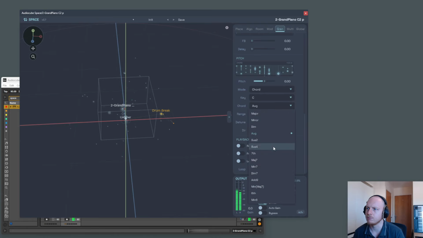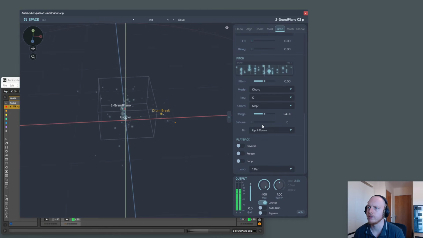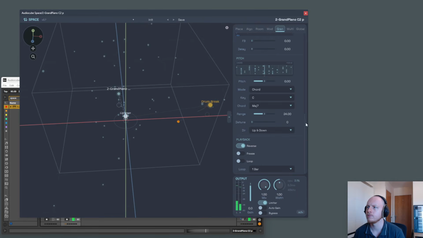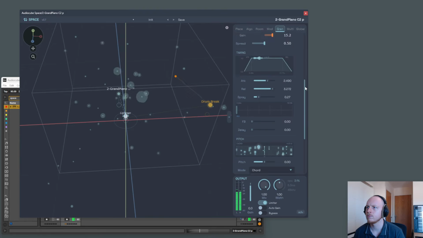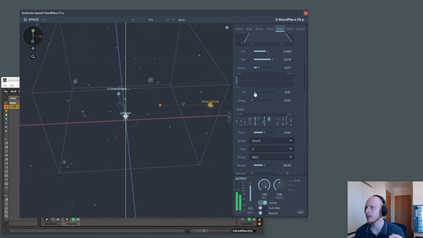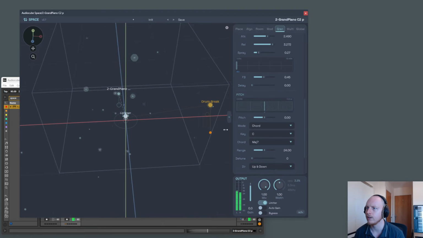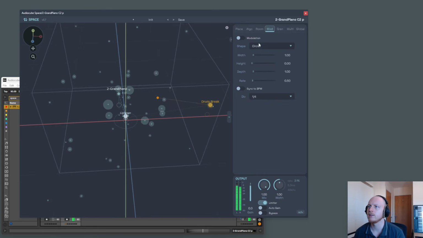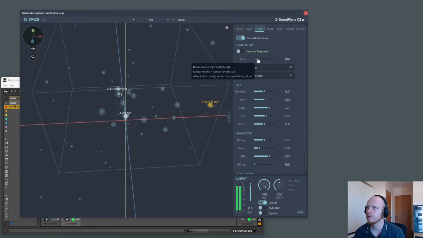But yeah, obviously you want to kind of pick the right chord that fits, that kind of thing. Has reverse mode, which is fun. And yeah, setting the mix, then you can get some really cool. And the feedback mode feeds it back into itself. So then it will re-pitch shift the grain. So it's a lot of fun to mess around with. You can create some really weird stuff.